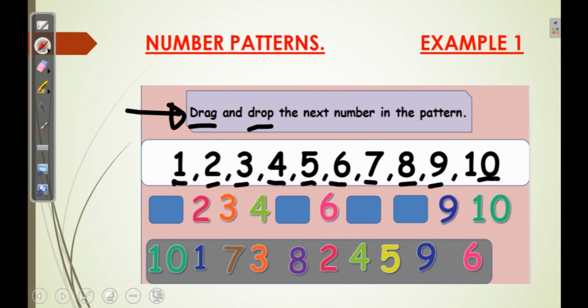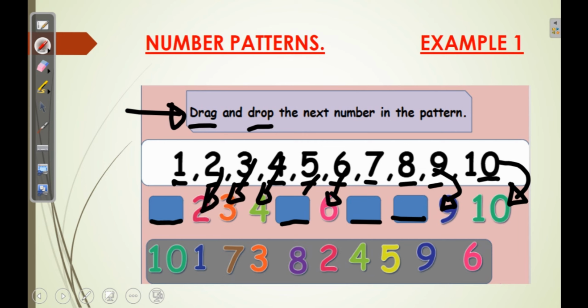Okay, so the 10 we are having here is right here. The 9 we are having here is right here. Then the 8 is blank, 7 is blank, then 6 is right here, then 5 is blank, 4 is right here, 3 is right here, then 2 is right here, then 1 is blank. So automatically we know the numbers that are going to fit. So 1 will fit here, then 5 will automatically fit this space here, then 7 will fit there, and 8 will fill in the space we are having on that end.